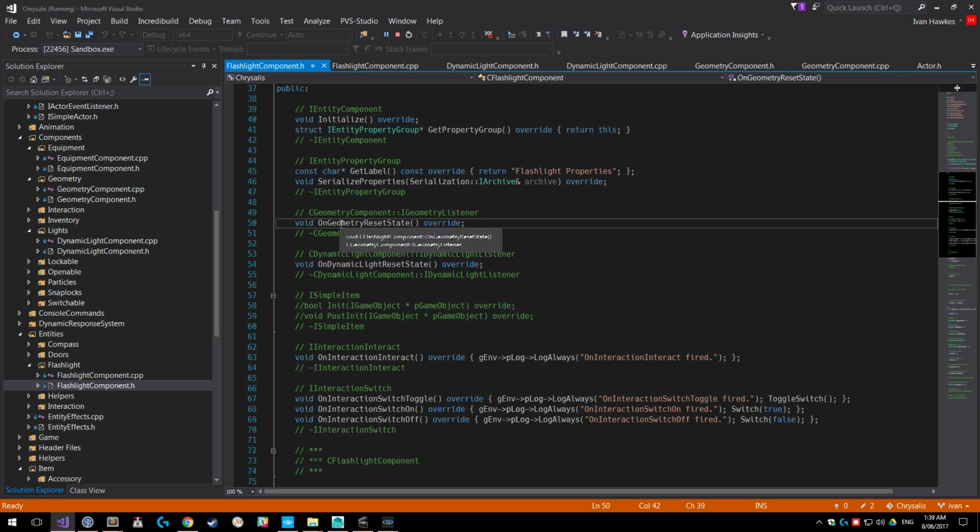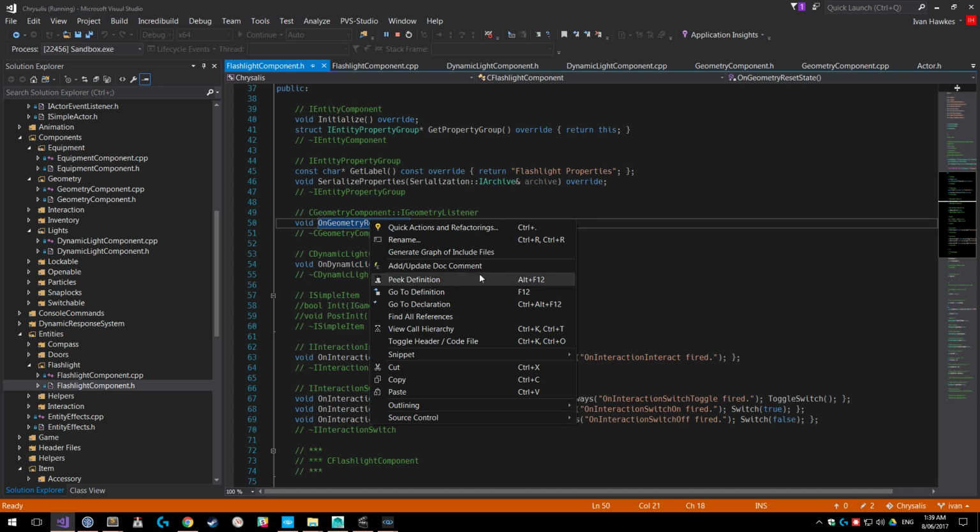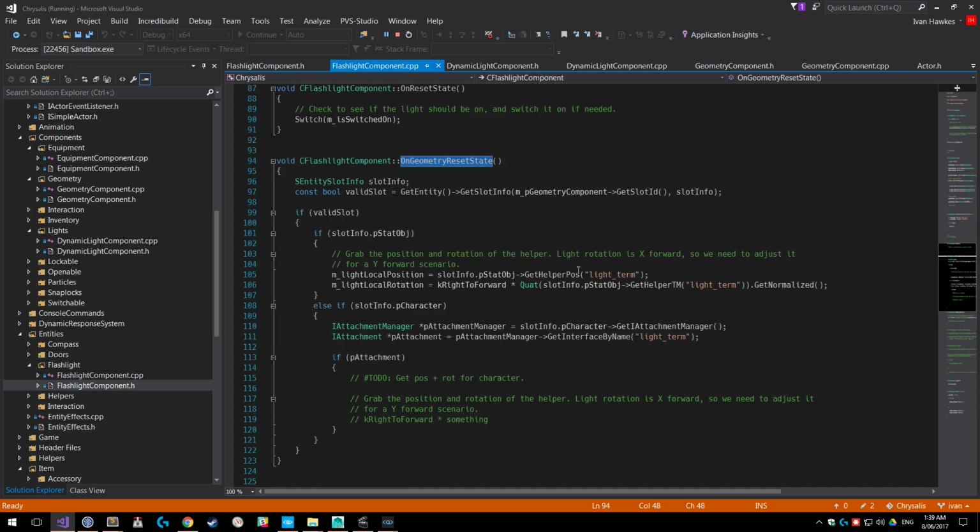Now in this case, you can see that it's got a listener. If we go to the definition, it's waiting for the geometry reset to happen, and if so, it has to go and look up the helper position again because it needs to reposition the lighting. And you can see there's a little bit of code there to reposition the light, after picking up where the light term is, which is a helper that you will need on your flashlights if you expect that to work.